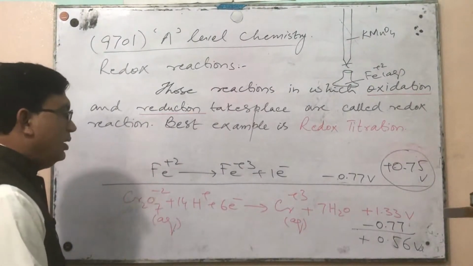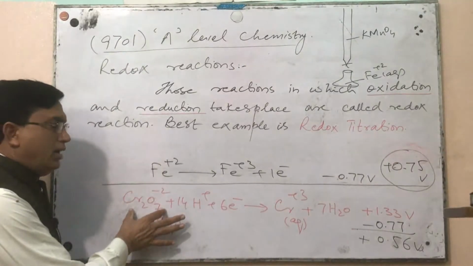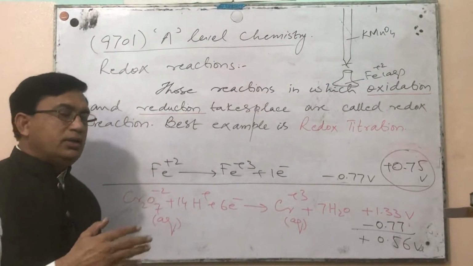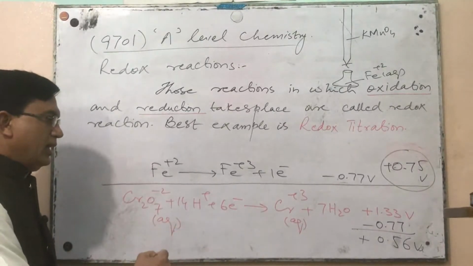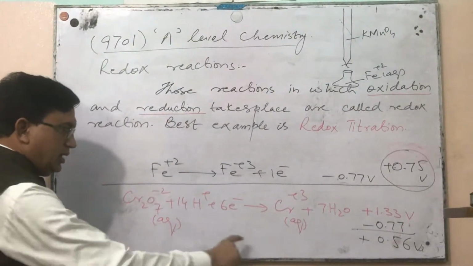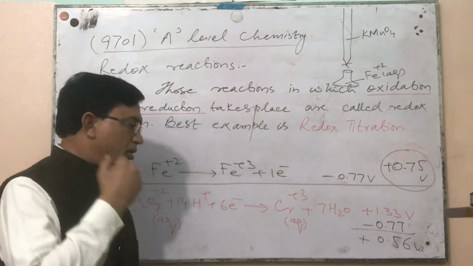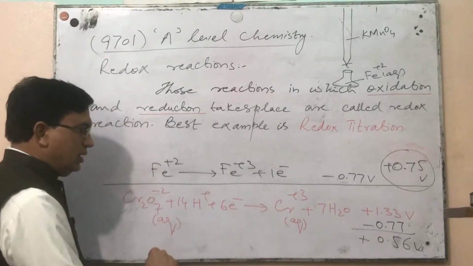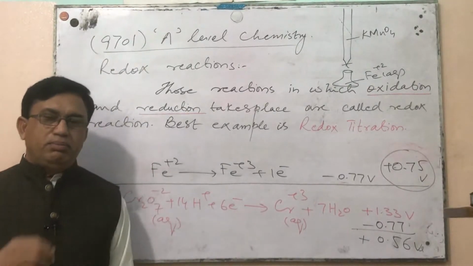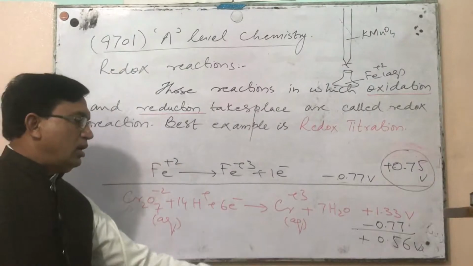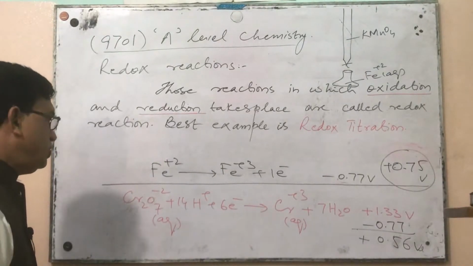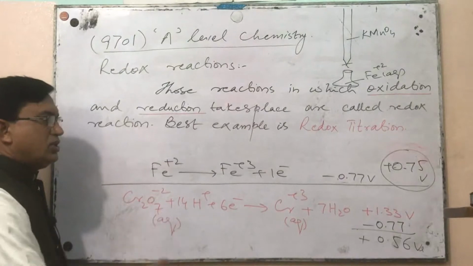But mainly in this case, using dichromate solution, it has its own yellow or orange color. The change in color will create a problem, and definitely the color change from yellow to green. So in this reaction we have to use an indicator. The color of the indicator and the color of chromium 3 ions might create a little bit of trouble for the identification of the end point. That's why for the redox reaction normally we don't use potassium dichromate solution as an oxidizing agent.